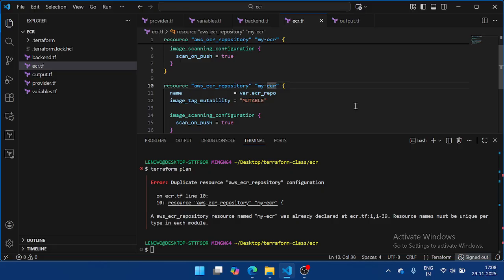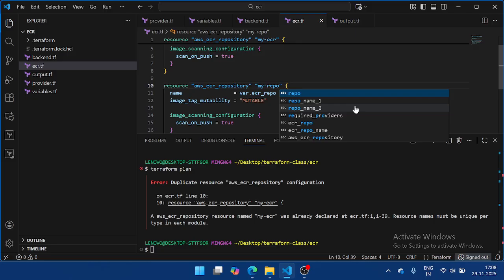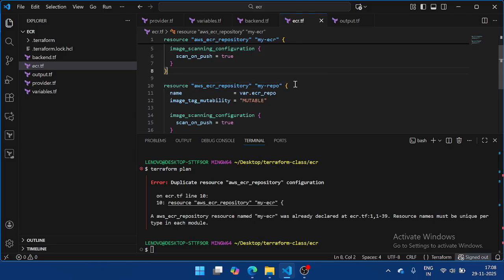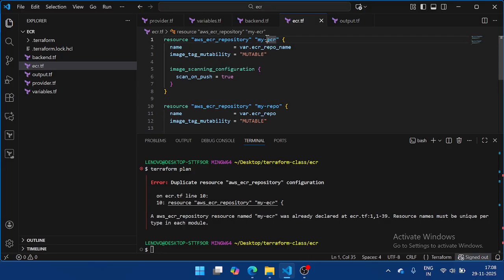I told you, previously one or two worked, but it will not work with the same name here. So you can give ECR one or two, so that it takes it as different. The number also we can make it, ECR 1, 2, 3 like that. Yes, you can keep it like one also, it will work.